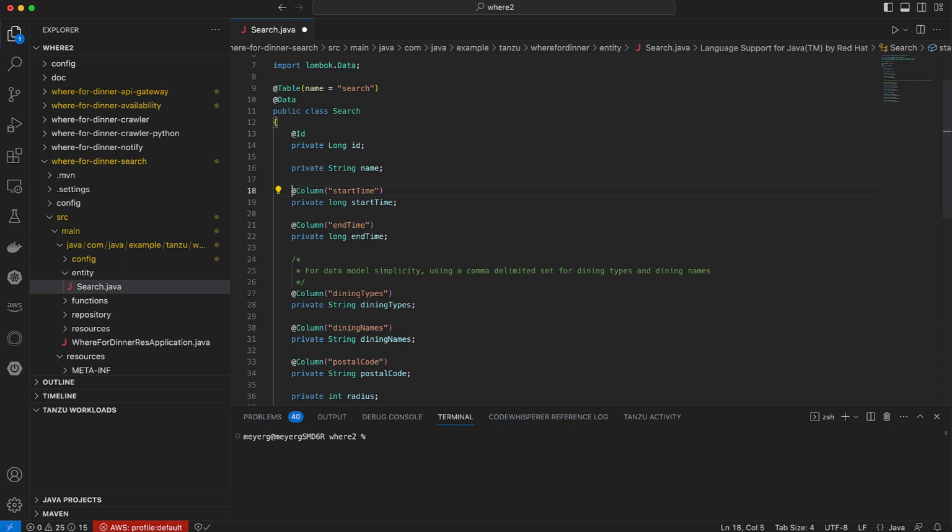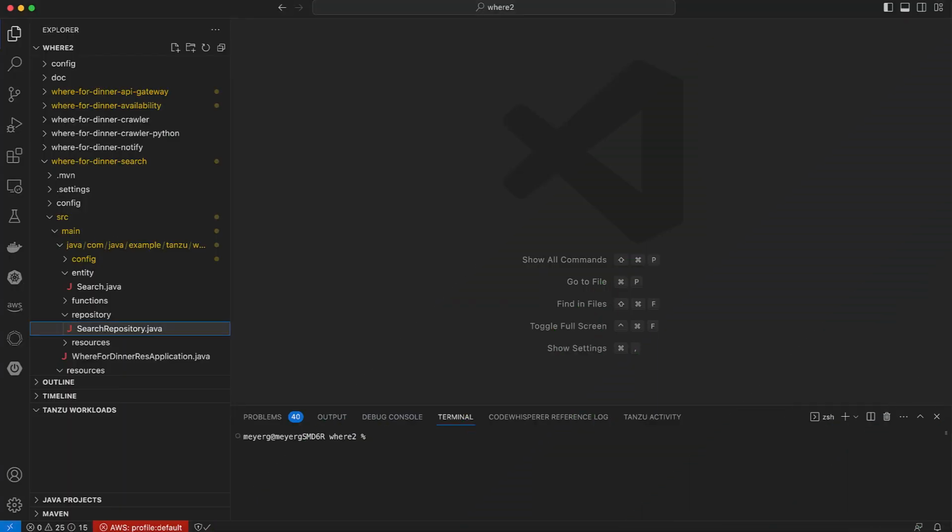All right, so at this point, we have our connection, we have schema, we have the POJOs to hold and map our data. So the final piece of this puzzle is to define the actual operations that read and write data to and from the database. And again, Spring gives us a lot of different levels of abstraction to do this, all the way down to writing database implementation specific SQL if we really want to go that far. My personal favorite, and what's used in Where for Dinner, is using Spring Data repository interfaces.